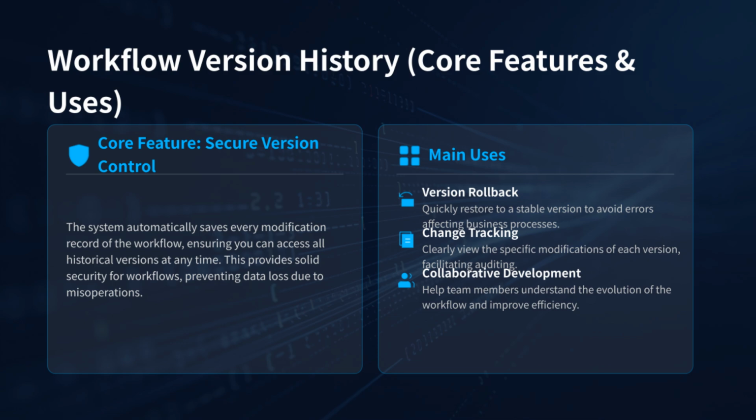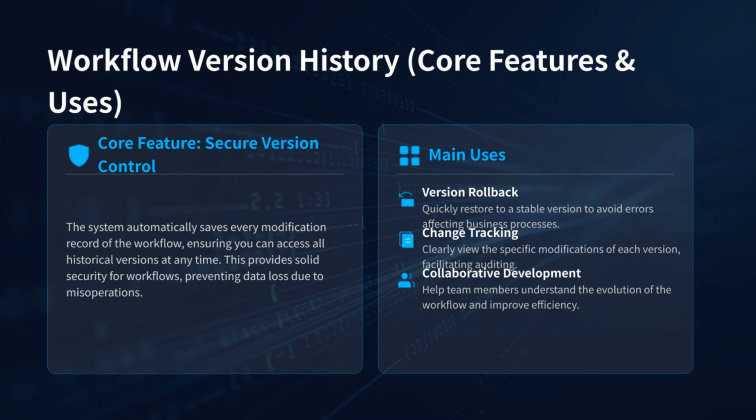Finally, let's talk about workflow version history, your safety net for when you make a mistake while debugging. We've all been there. n8n automatically saves every single change you make to a workflow, providing a complete history of all versions. This serves as version control for your automations and offers 3 life-saving uses. Version rollback: if you fix one error but inadvertently break another, you can simply roll back to a stable, working version of the workflow. Instant recovery.